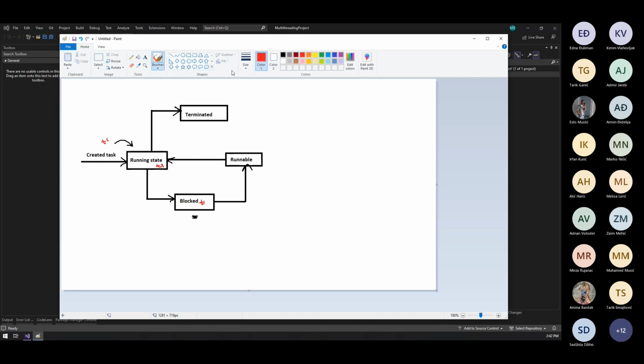And then somebody else comes in and creates a T2. So T2 comes into the running state, right? By the time T2 is actually running, T1 already has loaded the stuff from the hard drive. Now T2 is still running, so it will stay there, and T1 will go into runnable. It tells the operating system, signaling, hey, I'm actually waiting to be run. Now T2 is still in the running state.